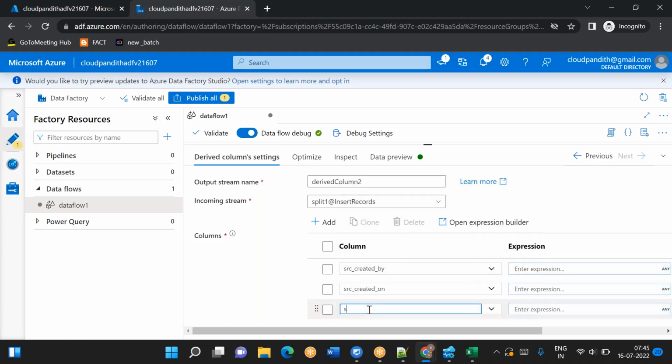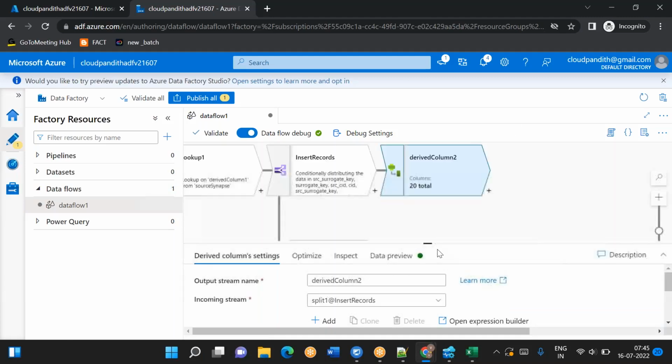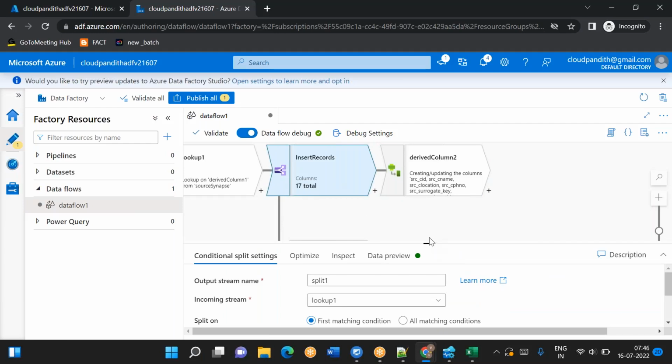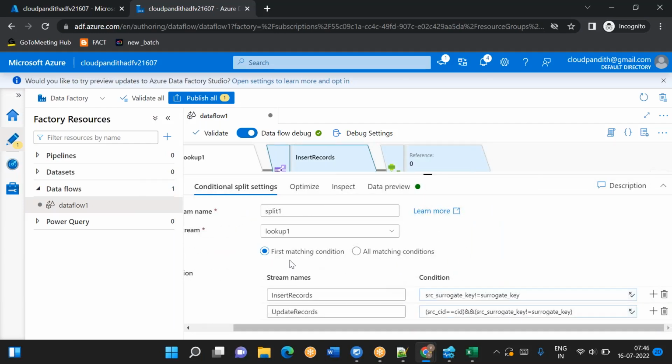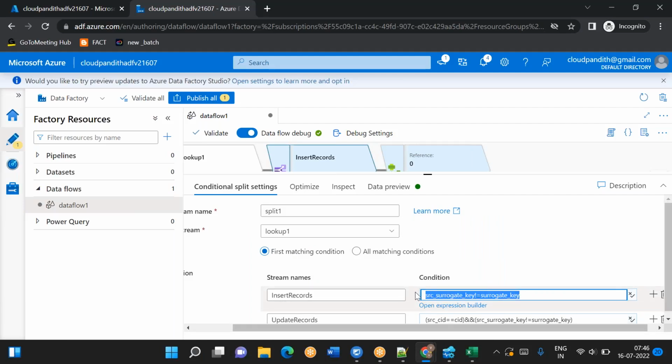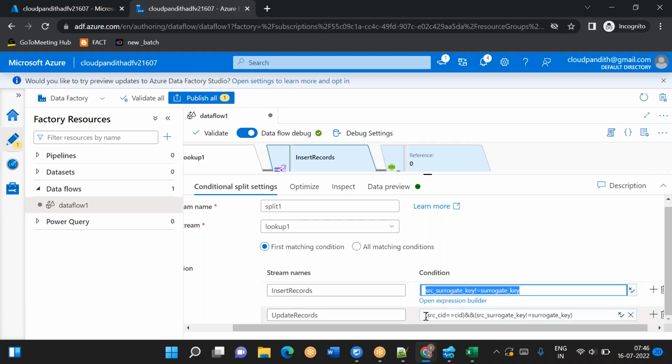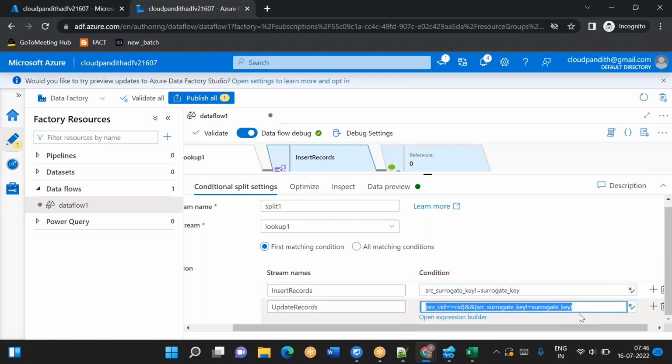Malaya, you have added the same condition for both the insert and update: source surrogate key not equal to the target surrogate key. So a few records will satisfy both conditions. Very good, one thing I forgot to do. With first matching condition, whatever records flow here, the first three rows will go here, and only the remaining records will go into the other flow.